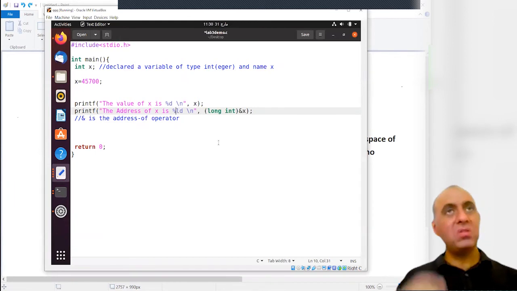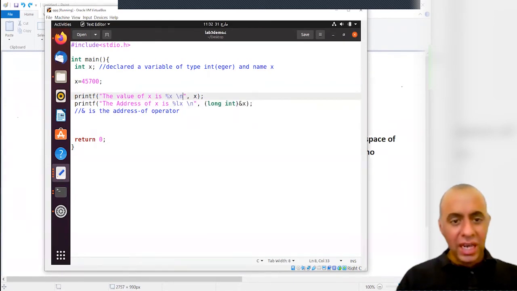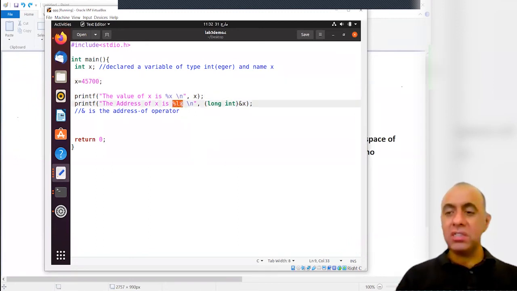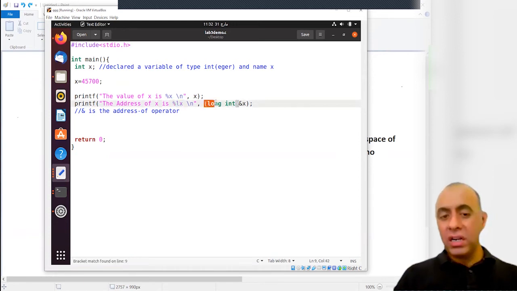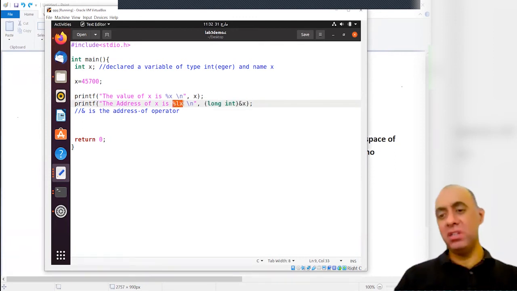If I am not wrong, what we did was, what the x format specifier does is it changes the representation of this number x from decimal to hexadecimal. And similarly lx changes the long integer decimal format representation to long hexadecimal representation, right?